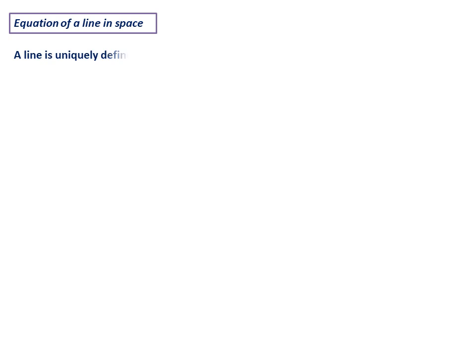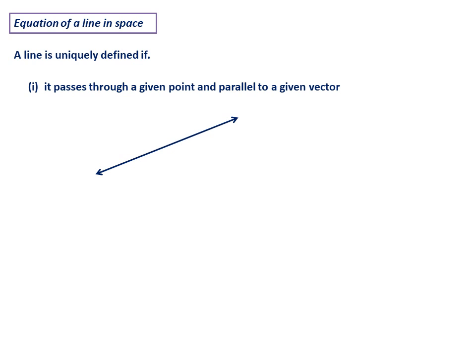Equation of line in space. A line is uniquely defined in the following ways. One is, a given line can pass through a given point and be parallel to a given vector. This is one important concept. Let me show you with the help of a diagram. Consider a line L in space. This line L can pass through the given point A, x1, y1, z1, and then it can be parallel to a given vector B. So this is the first possibility. So only two different ways we can understand the line in space.